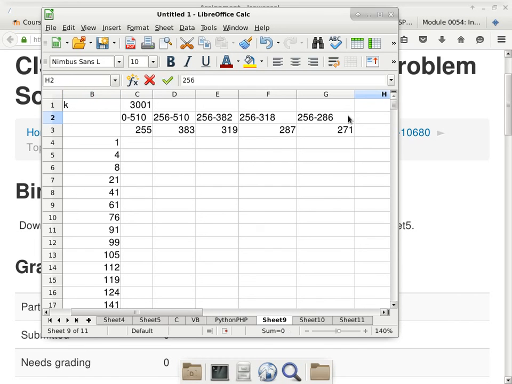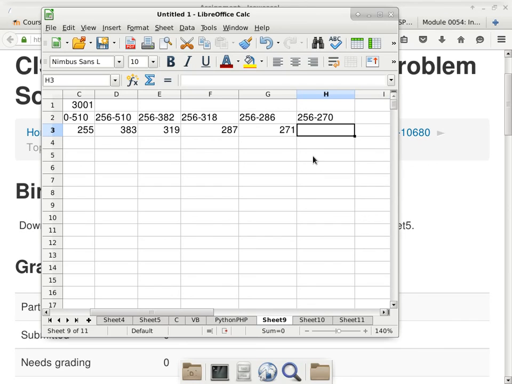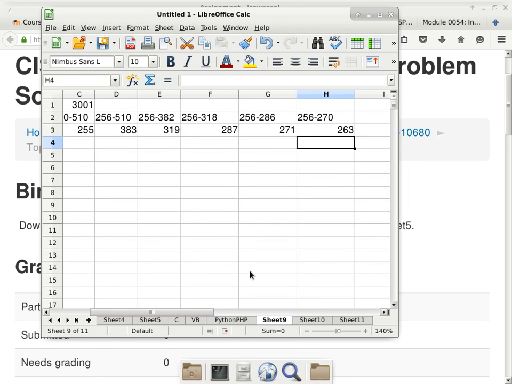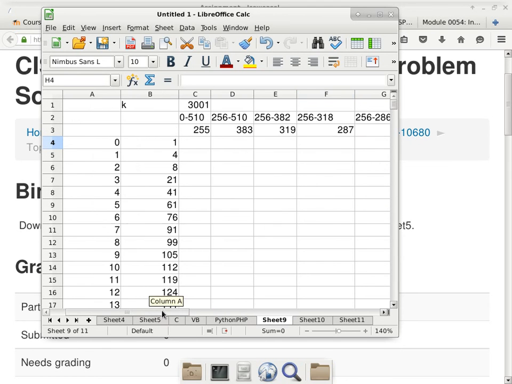So the range is now 256 to 270. And the average is 256 plus 270, the whole thing divided by 2, which is 263. So now we go to entry or index 263. Oh, this is a cool trick you can do with a spreadsheet.